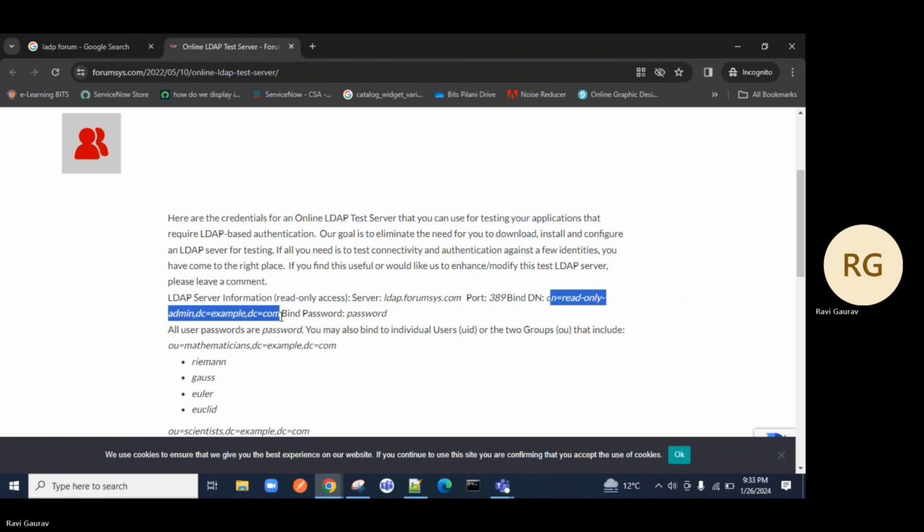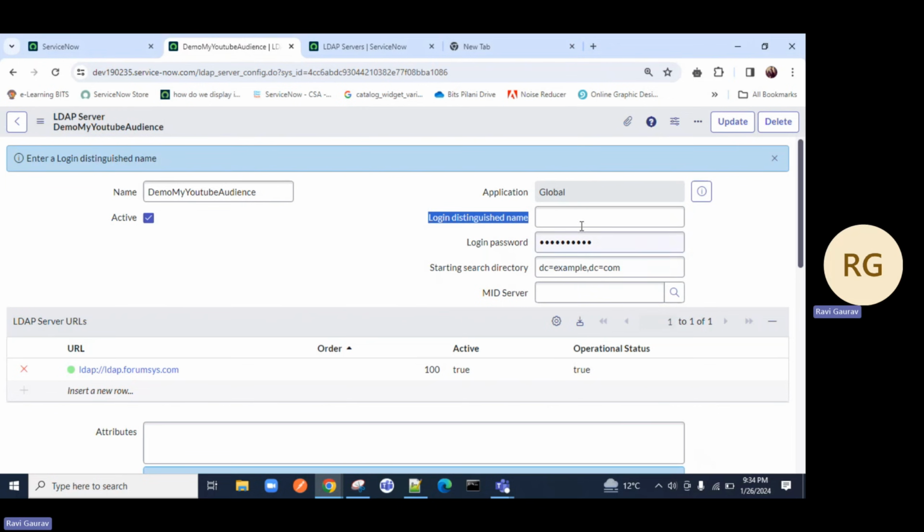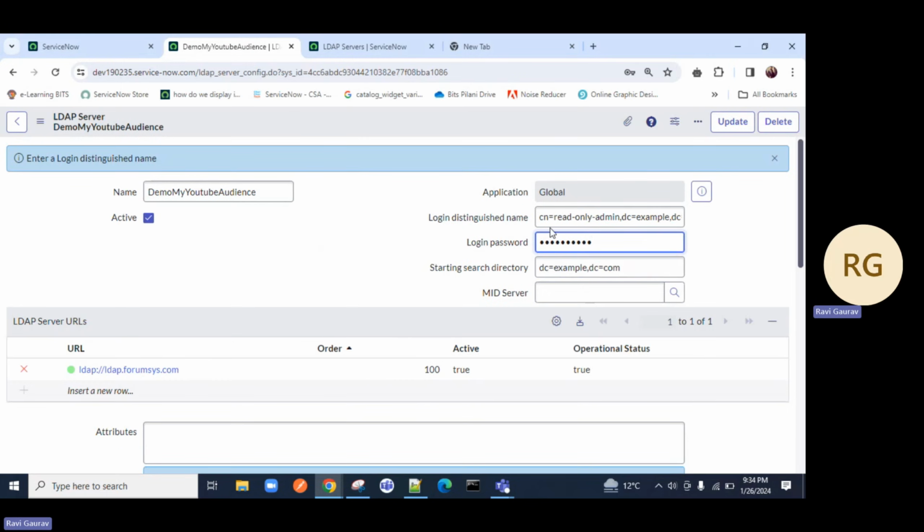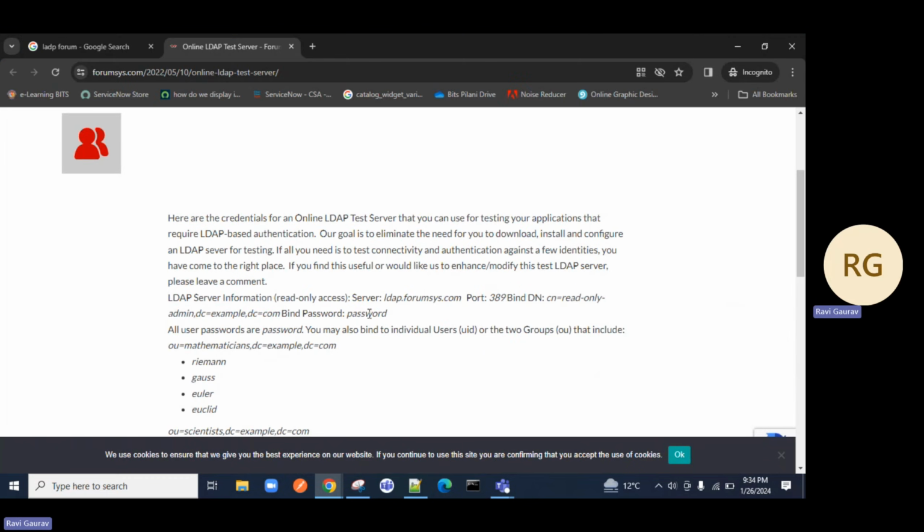Copy. Copy this. Paste it over here. So this is my domain name. Again, these details are given to you by your customer, so you don't have to worry. So cn equal to it. What is the password? The password is password.